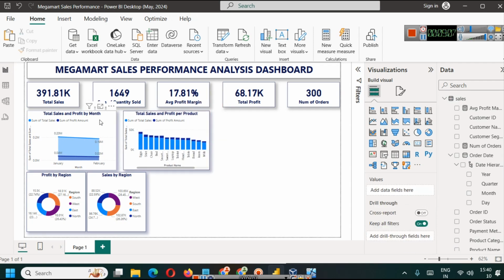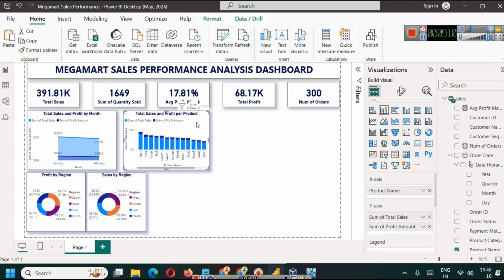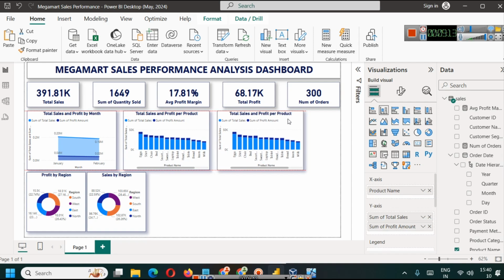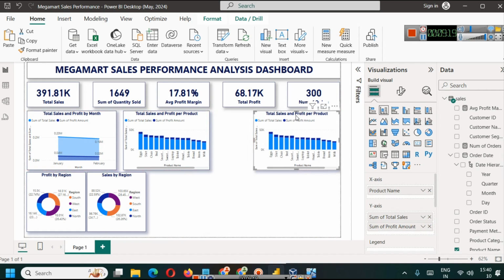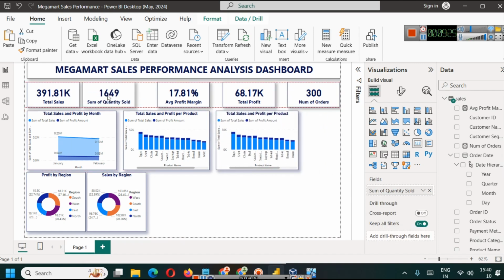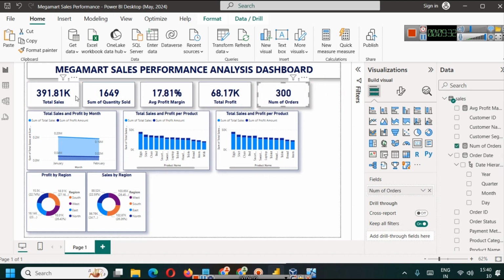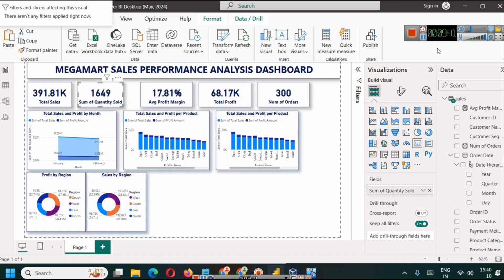So this is total sales and profit by month. This is total sales and profit by product. Here we can drag, and for filters we will create more space. So we can actually make more space here since we have many categorical fields. So we have to adjust our space here. So what I'm going to do, I'm just going to pause this and make some space and then resume.